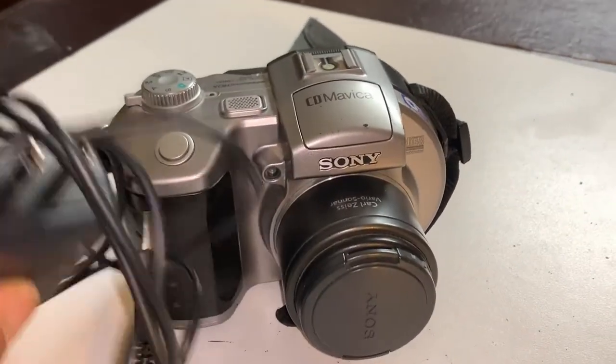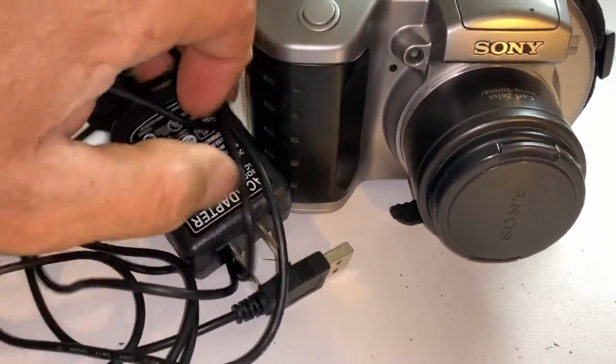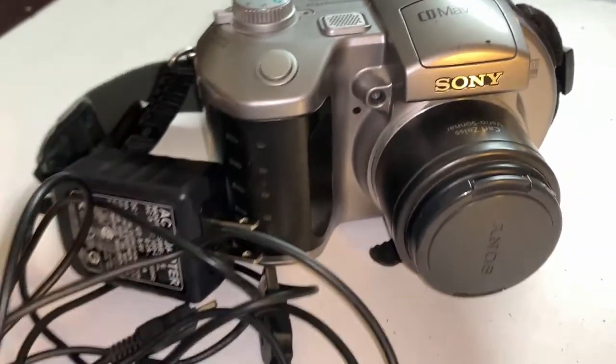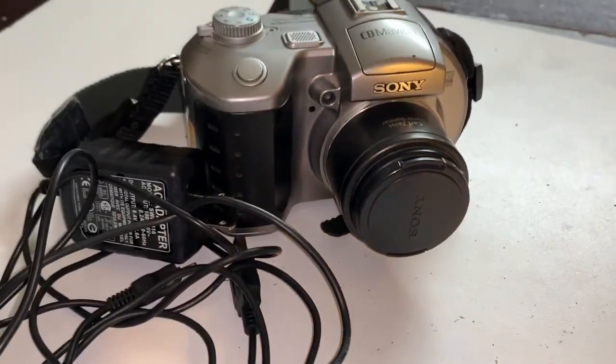I've had it forever. I love this thing. I never, ever sell it. So that's the power supply. I hope this helps the user who requested the power supply info. If you have any other questions, please feel free to ask below. Thank you.